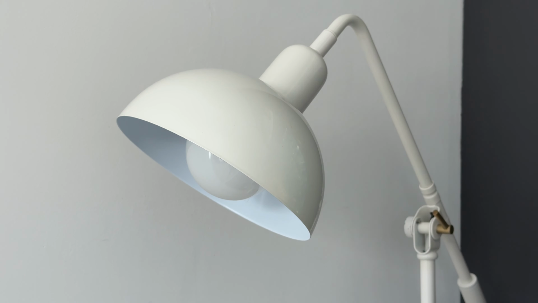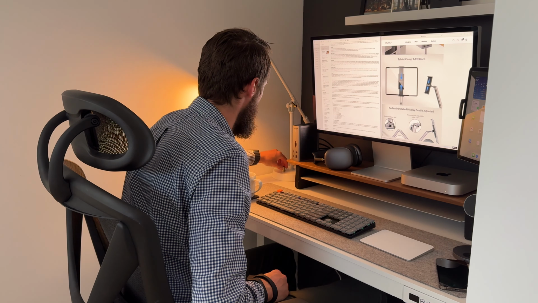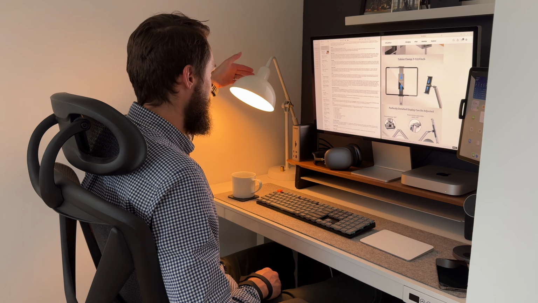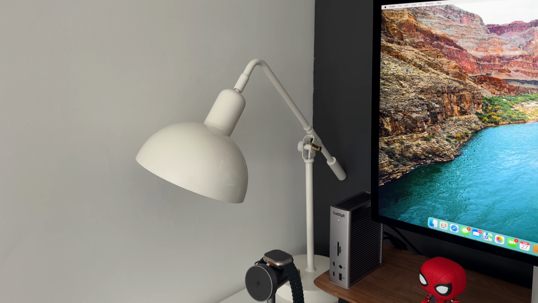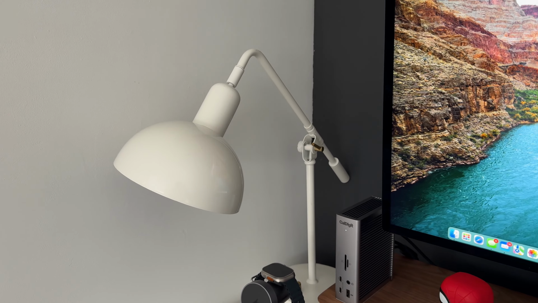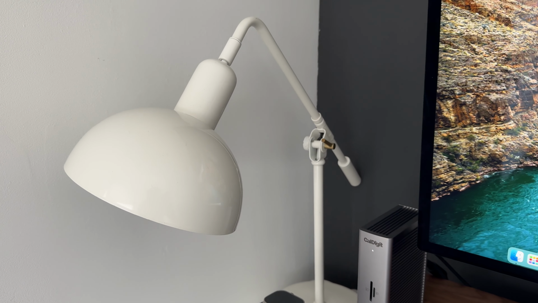The light is a simple reading light just to add a little bit of extra light whenever it gets dark in the room or it's dark outside. And I have no idea where it's from. I'm sorry, I don't know, but you can just search for really nice aesthetic lights and probably find something better.